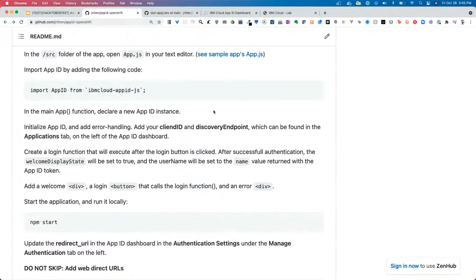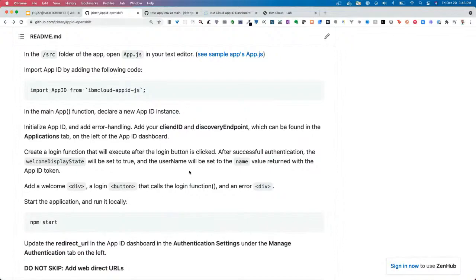And then once we initialize app ID and add the error handling, we're going to add our client ID and discovery endpoint, which can be found in the applications tab in our app ID dashboard. Then we're going to create a login function that will execute after the login button is clicked. After successful authentication, the welcome display state will be set to true, and the username will be set to the name value returned with the app ID token.